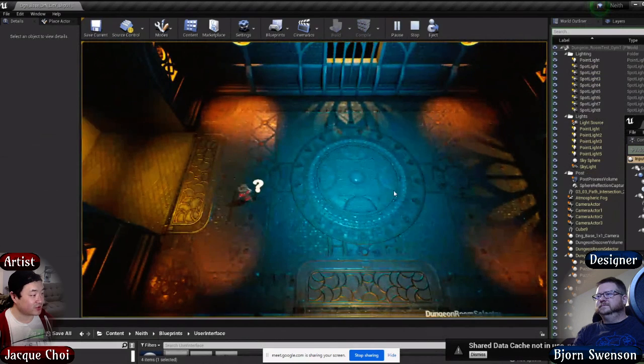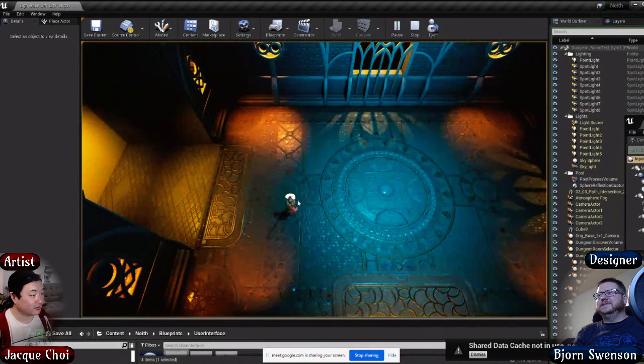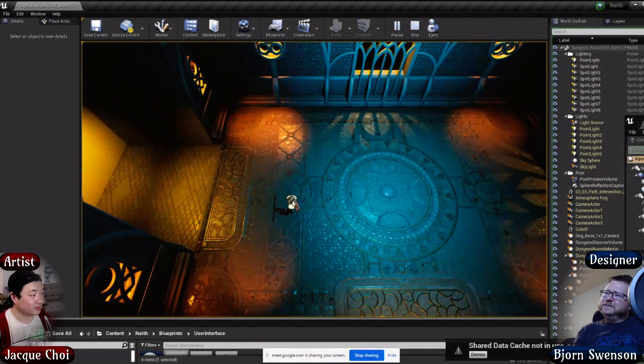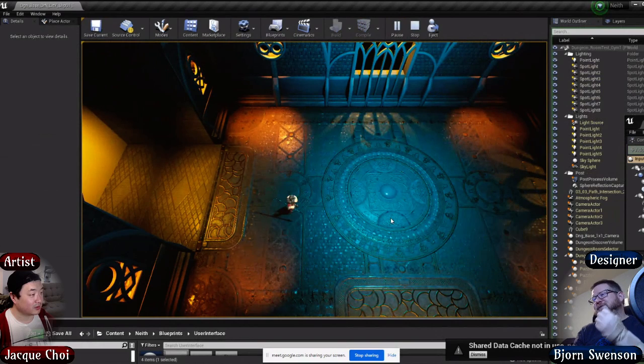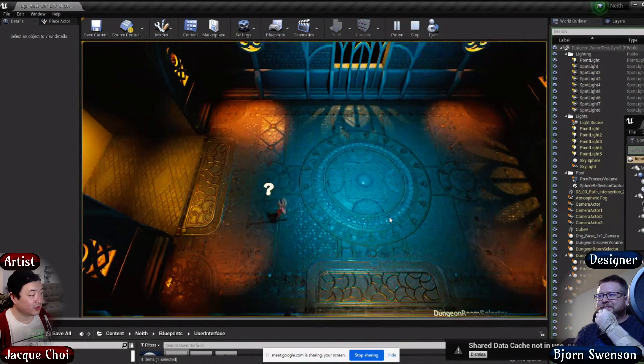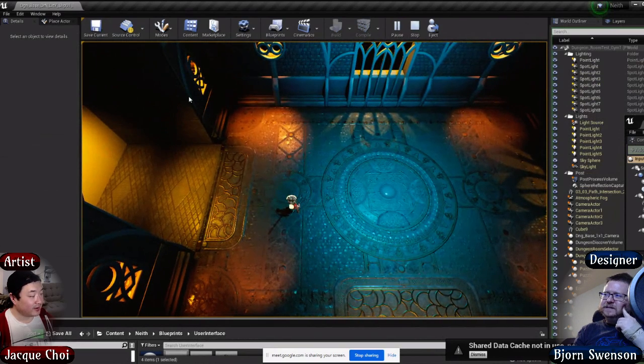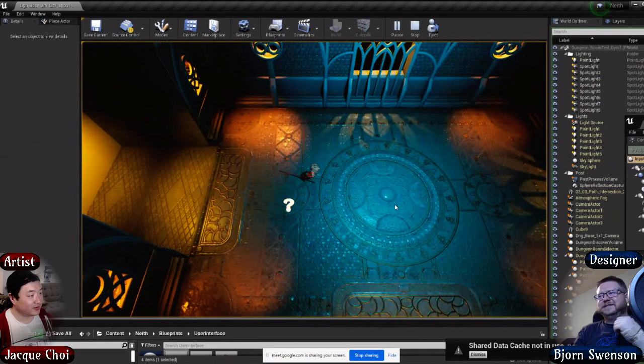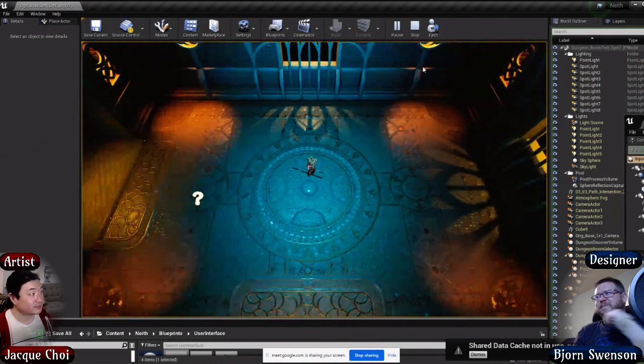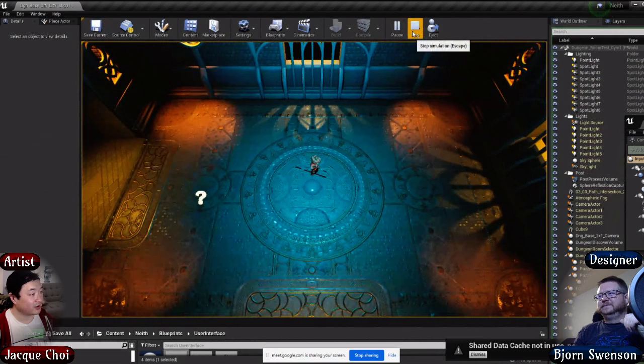Why is there a question mark there? That's what you have to walk up to in order to get the tutorial, and it's not working. That's weird. You should just be able to walk up to the question mark and the tutorial pops up. Interesting. Is it because it's in the floor or something? No, it might be because you didn't set a tutorial on it. Could I do that quickly?